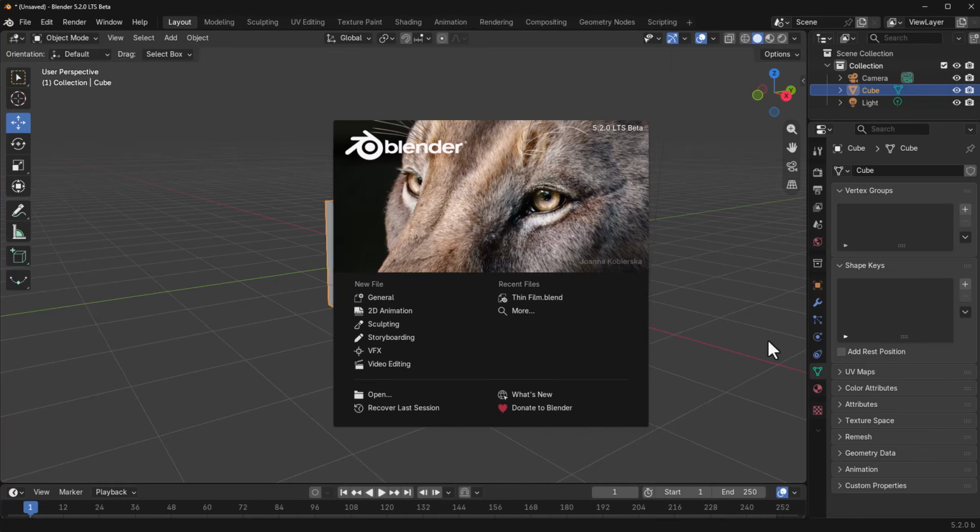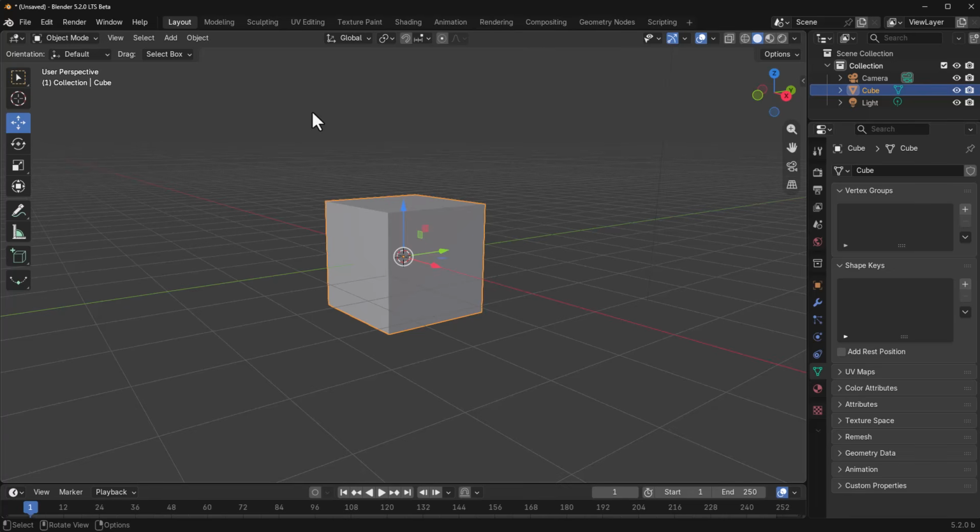So with Blender 5.2 the beta opened up right here, let's take a look at some of the user interface stuff and then dive back into some very impressive features. First off, you'll notice that we've got a brand new splash screen. A huge shout out to Joanna for making this one possible. If you dive right inside of Blender, you notice that the viewport and the overall user interface looks nothing new.